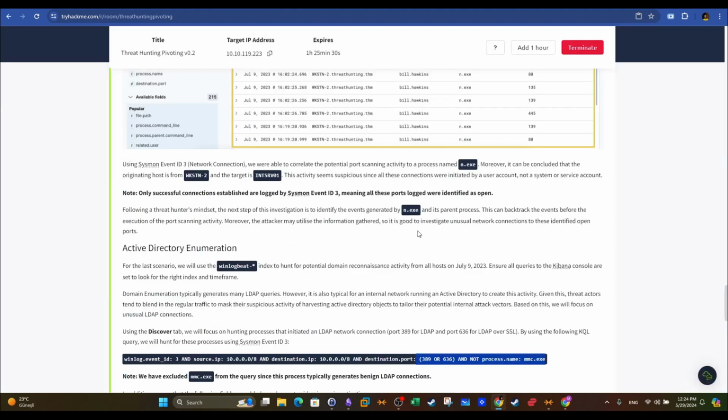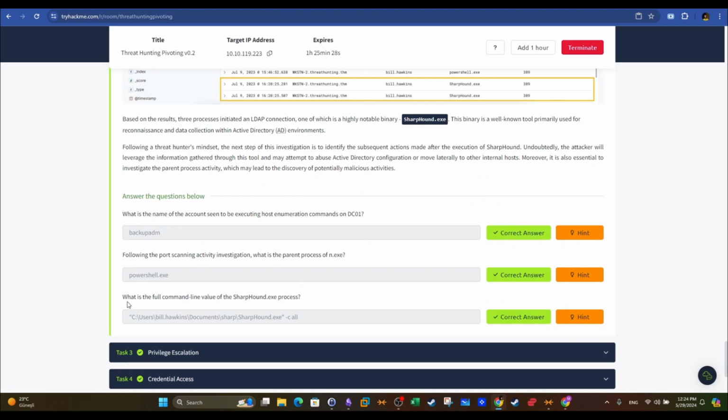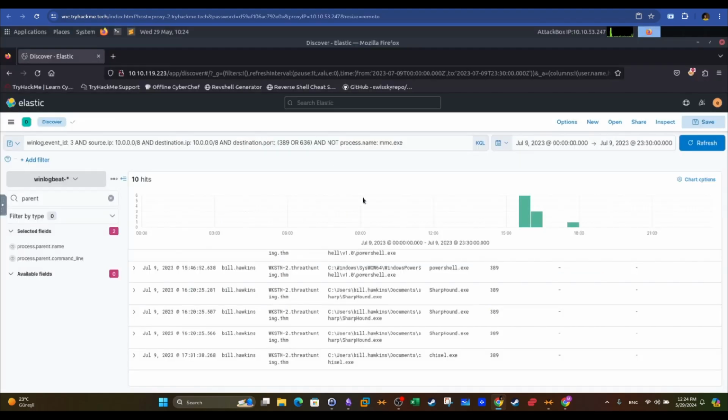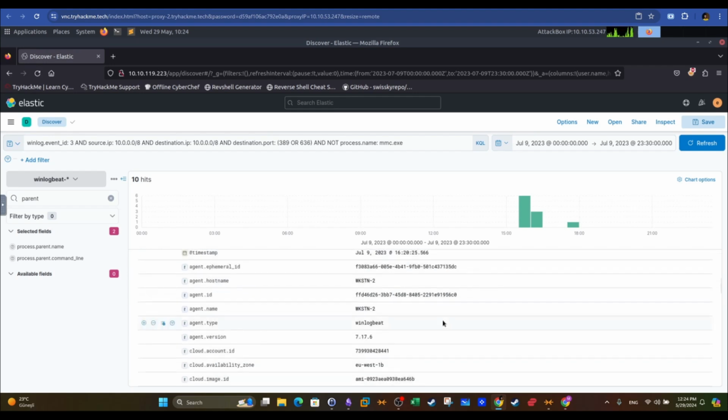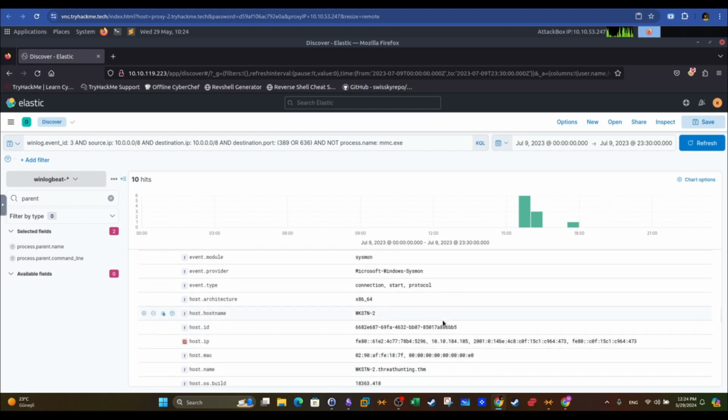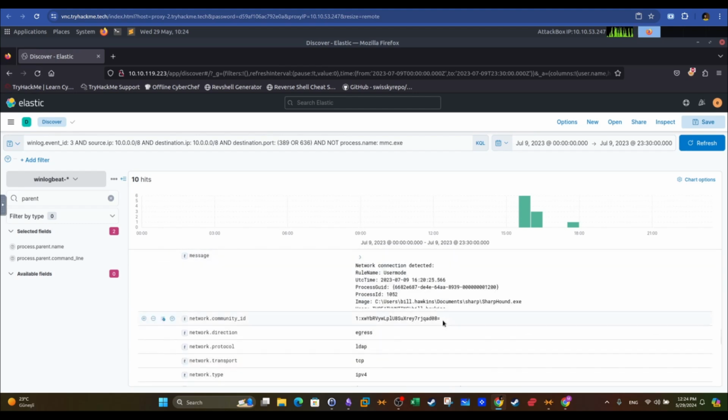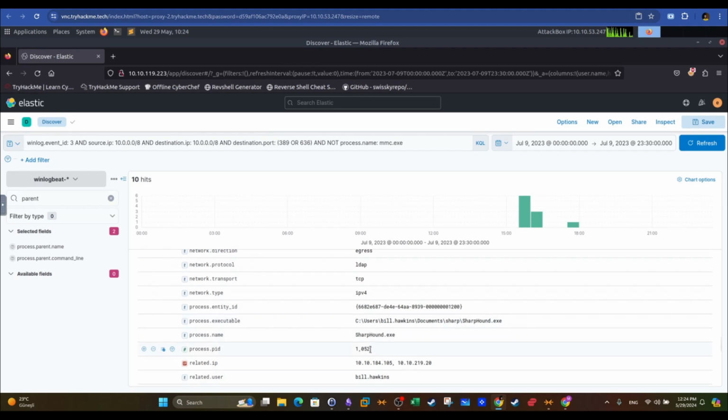So now to answer the question: what is the full command line value of the SharpHound process? Now we know that SharpHound has been used on the Active Directory machine. We want to find out the exact command that initiated this executable. So we're going to first look at the process ID and find its parent process. So its PID is 1052.